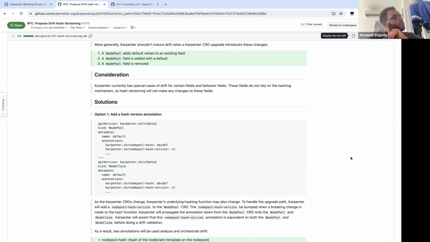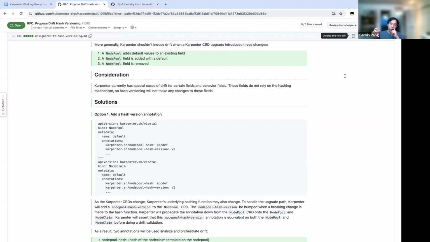Okay. So I guess to sum up the point that you're trying to get at here is to just let it happen. Are you also trying to say this is valid for what if a new field is added with a default? A new field added.